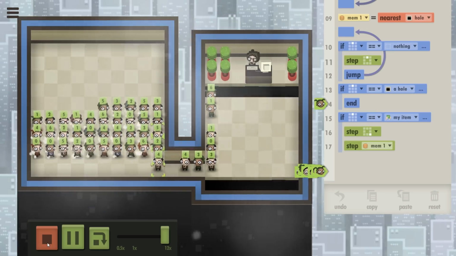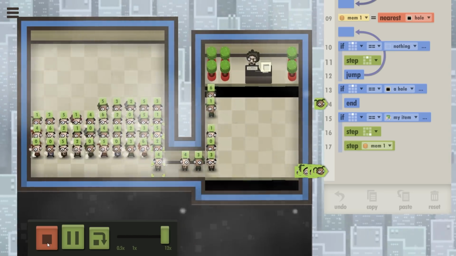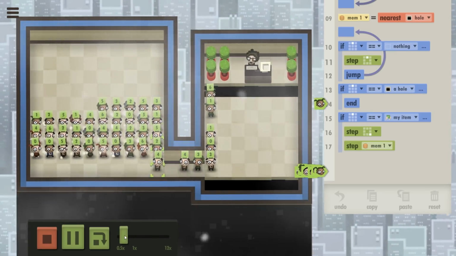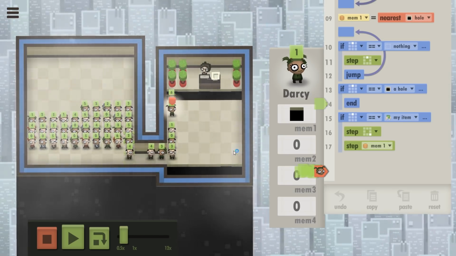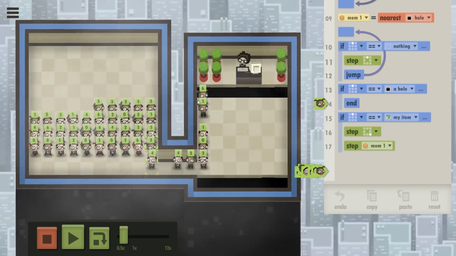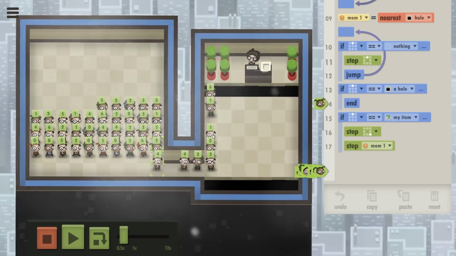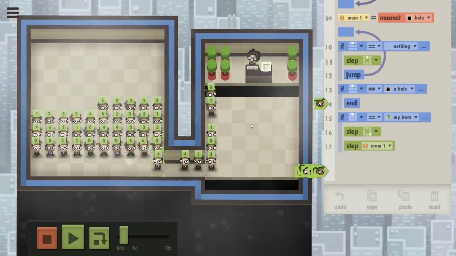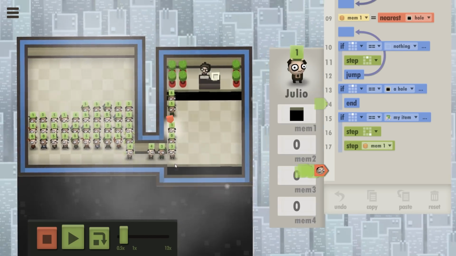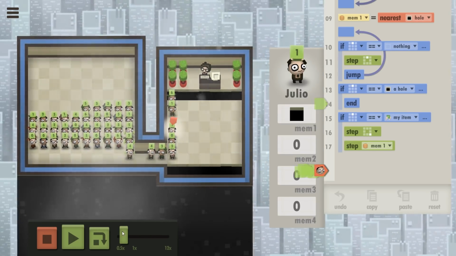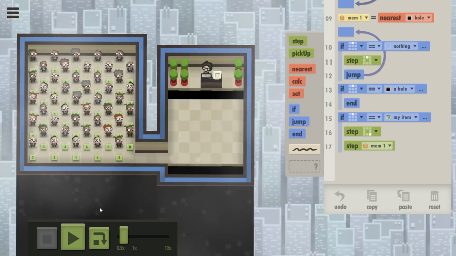Okay, so I need a step right command here. Because effectively, she's just at the end. And she's the only person that's ended. What's up with you? Oh, he just didn't loop.